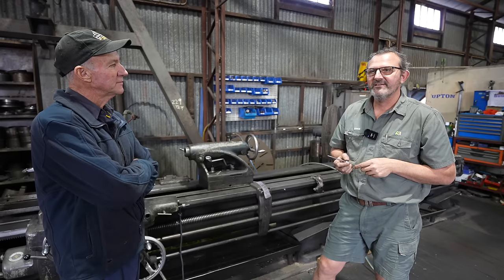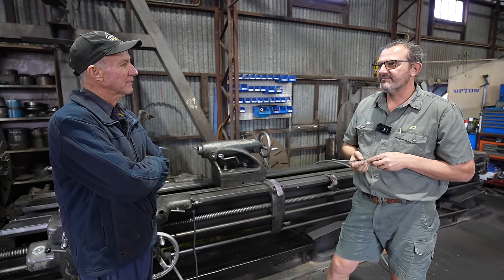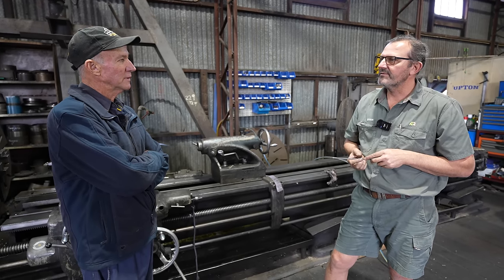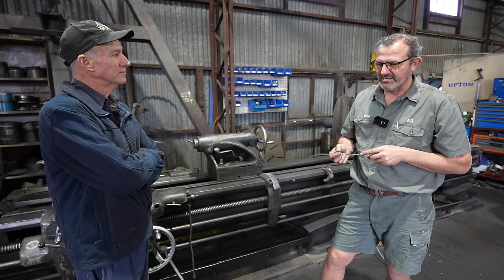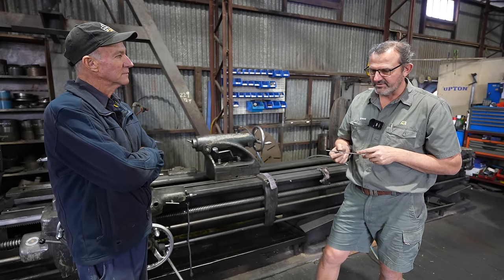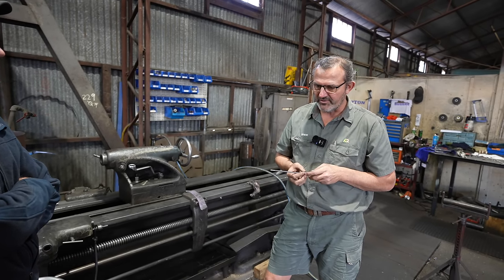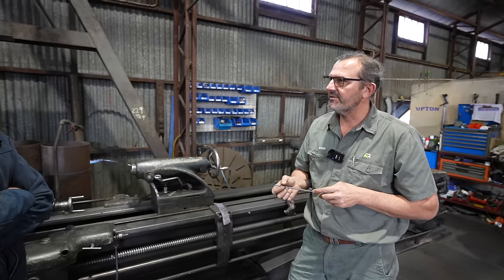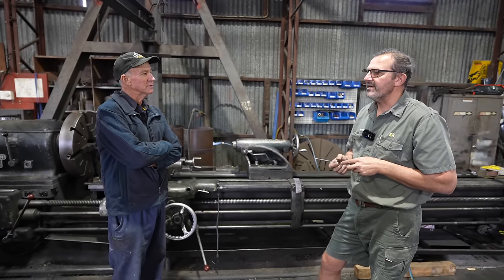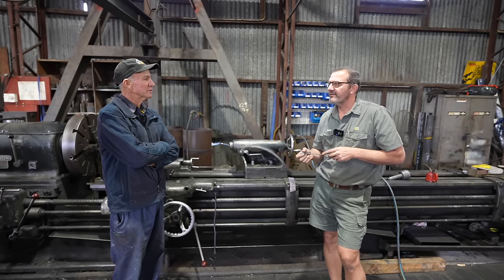It was an 84 model. I bought it off a Raffi, and it must have been about 3 or 4 years old when I bought it. I had it for about 10 years and then sold it. A mate had it for about 7 or 8 years, and then he sold it to another guy, and then I got it back. Bought it back a couple of years ago. Is it whole or in bits? He had started rebuilding it, so it's totally stripped. It's just a shell. Is it? What's it like? Good, rusty?